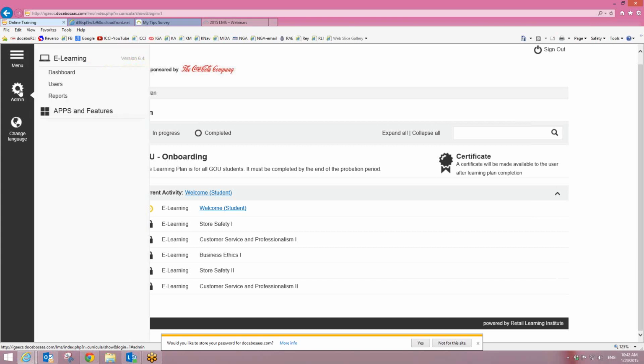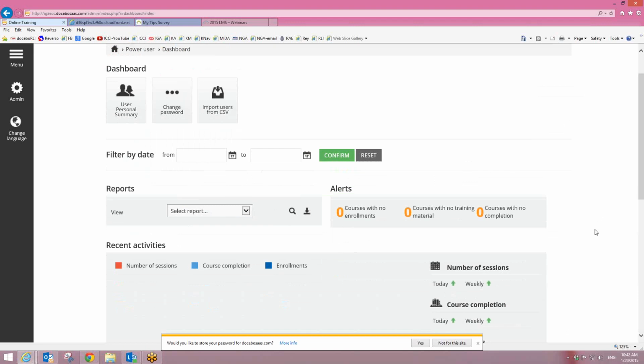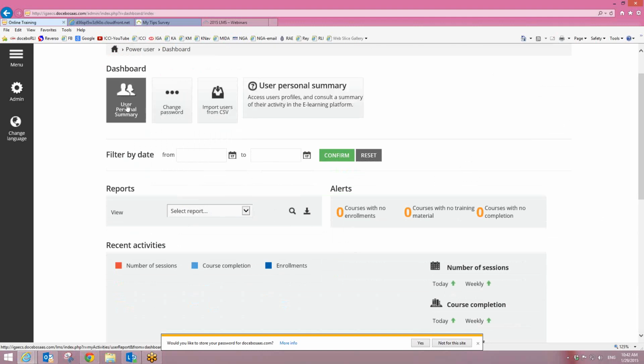When I'm an administrator, and Oscar is an administrator, he has a dashboard. When I click on that administrator wheel, it's something similar to my personal statistics page, but here is the information for my whole group. I have the ability to see somebody's personal summary.